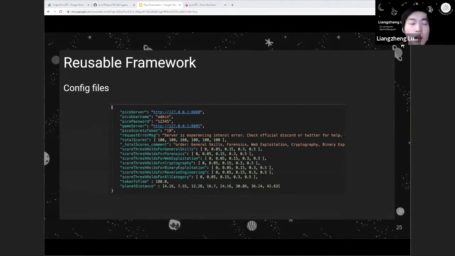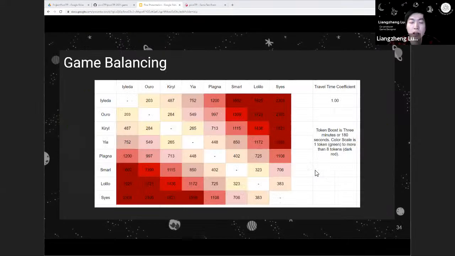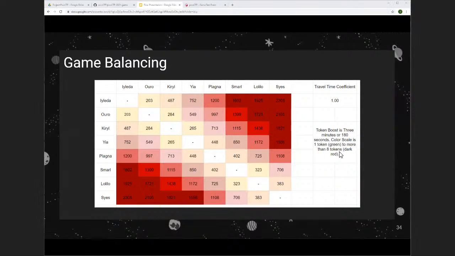Yeah, I think from our playtesting, while some players did run through the game without answering any of the challenges, since we have a longer travel time, I think it would take at least 3 days for an average player to complete the game. And if they don't use the tokens from challenges at any point, I think it would take longer than that. Okay, thank you. Helps.